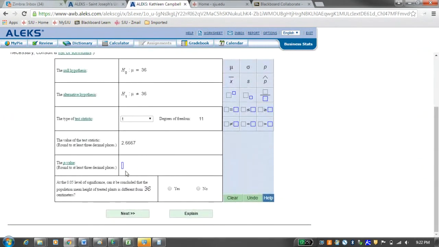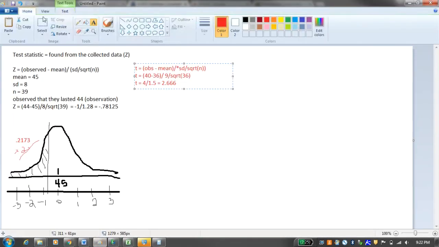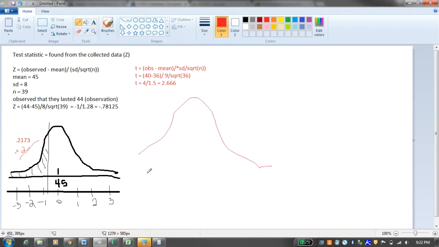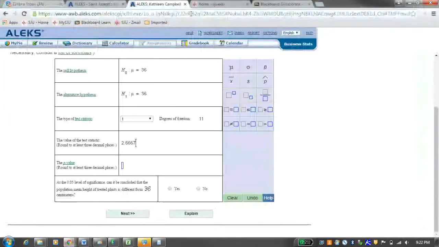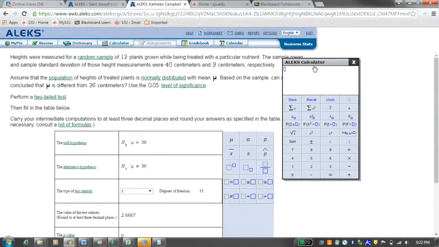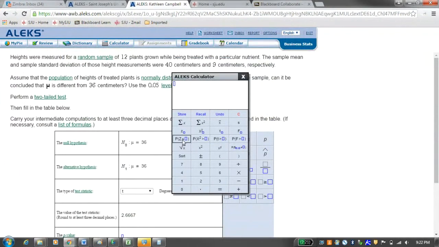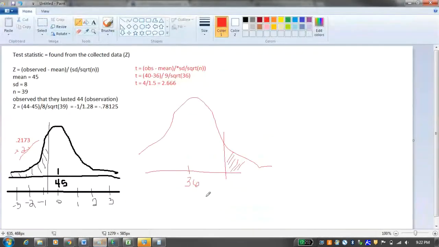Now, what is the p-value? Be careful. The big difference between the picture we've just created and the picture we had only a moment ago, oh, I think we got lucky. I need to make this very clear. In this case, the believed value is that it would be 36. When we did our test, we ended up here. If this had been z, I'm pretending for one second, when you pull up the calculator, it's the probability that z is less than. And we aren't looking at less than, we're looking at greater than. So we'd have to do less than first in the z-test, which would give you the white region, and then we'd have to subtract from 1 because it's always 100%.